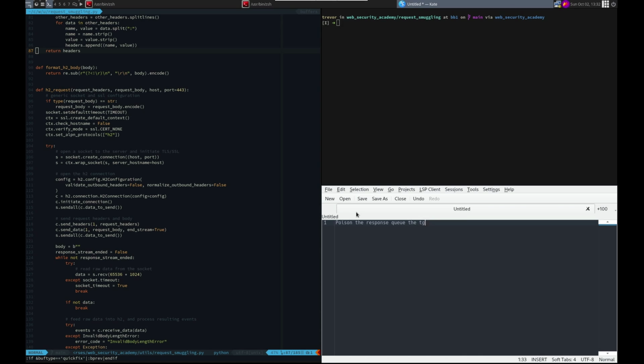The goal is to poison the response queue. The goal is to receive the response that should have gone to the admin user when they perform the login steps. Right?